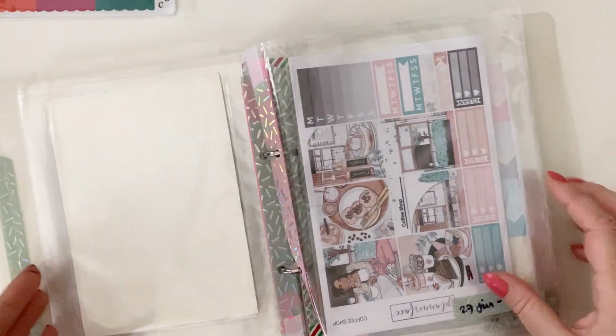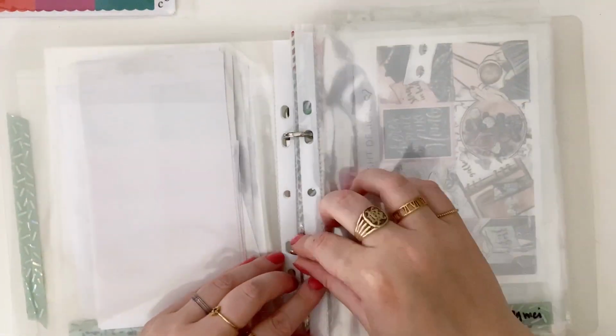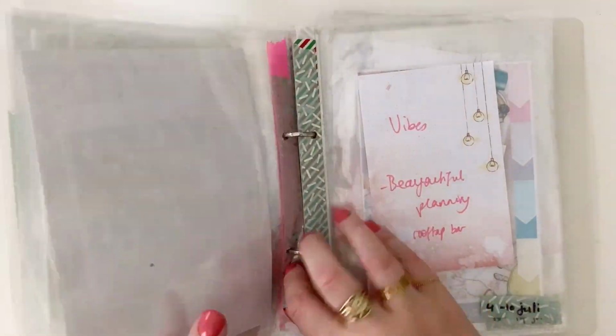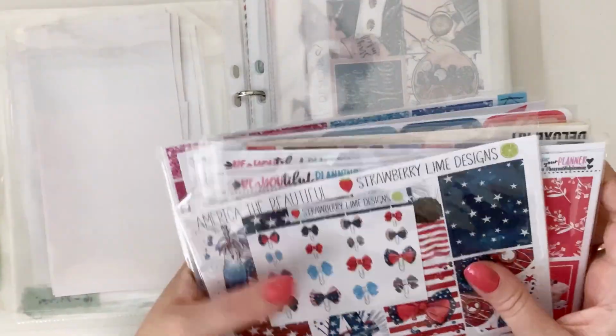Okay, I think we're there summer-wise, but we still have 4 kits to go in America. This one I just need to quickly move to my planner girl pile. Okay, America. So I have a lot of America things.